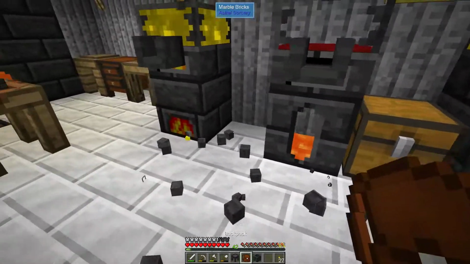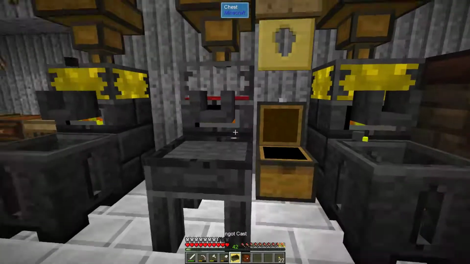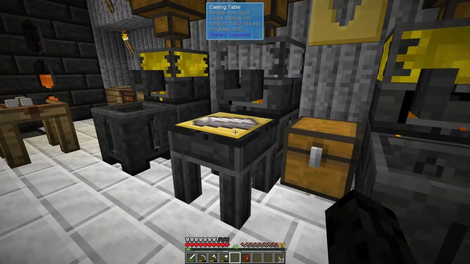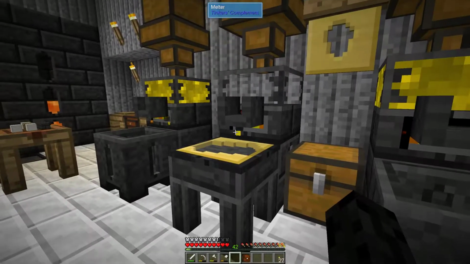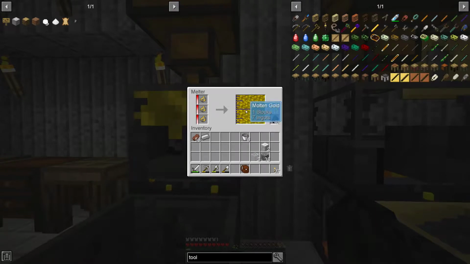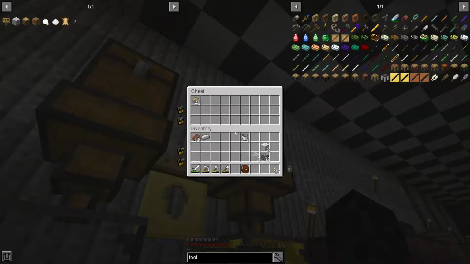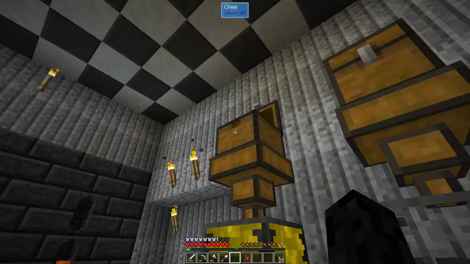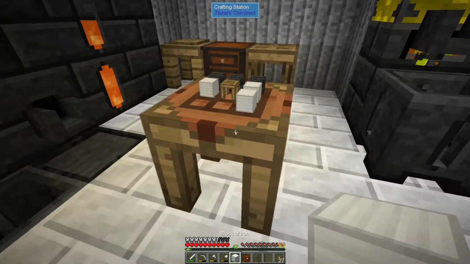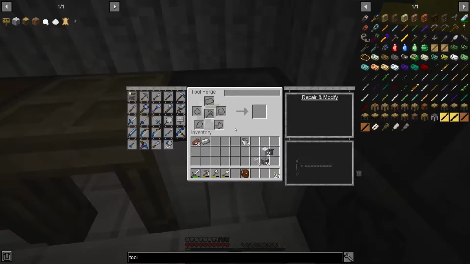And then we have enough gold for the casts. Enough gold. And that's everything in here. We got a shit ton of gold. We should just put them all in there. Here we go. Tool forge. Oh, future.